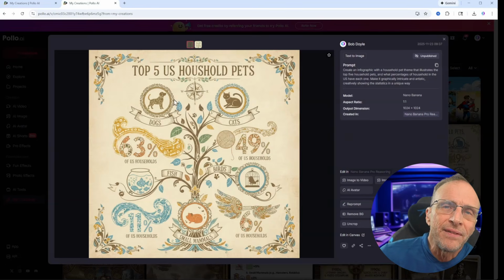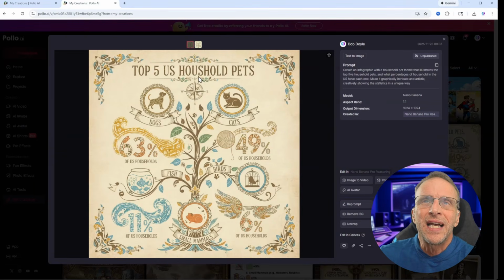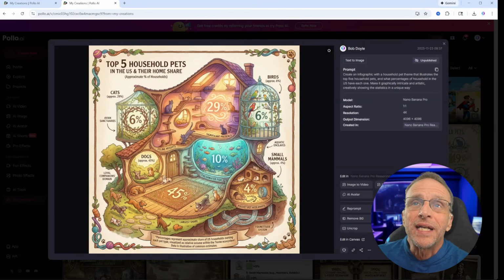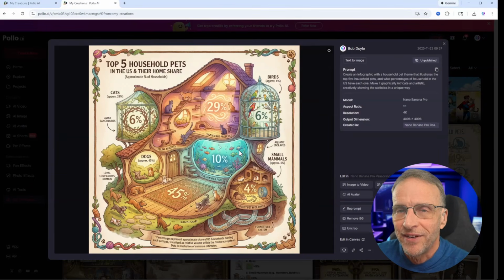So typical of a standard Nano Banana output, we've got an interesting output, but we've got some misspellings here. We're not 100% clear which statistics go with which category of animal. It's not a bad image, and it followed the artistic prompts, but let's check out what Pro gave us. So here we have something that's much more visually interesting. It's much more ambitious with the number of words it uses, but everything is spelled perfectly. Everything is clearly delineated, which percentage goes with which animal, and it's just overall a more interesting image. So have fun with Nano Banana Pro.